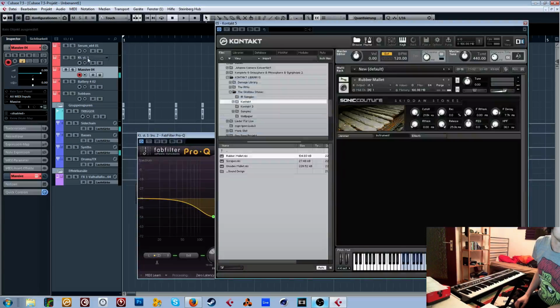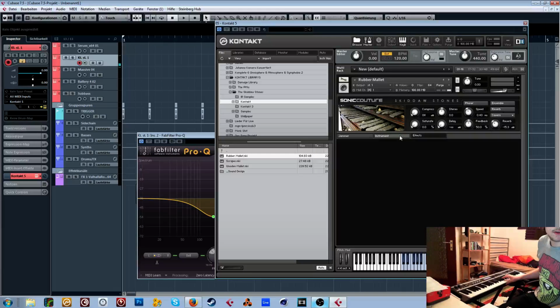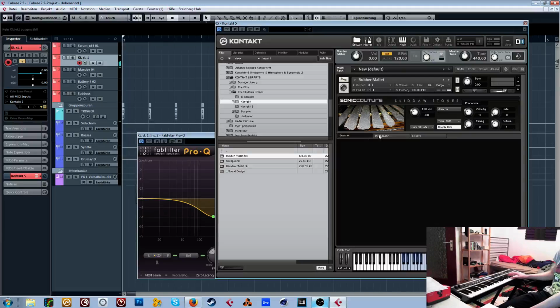Okay, to the weird contact thing that I have here. This is a contact instrument that I adore a lot. Because this is made by the company Sonic Culture, and it's like a xylophone, but made out of stones. And I enjoy this a lot because kind of every key has different overtones. Like a weird bell sound.